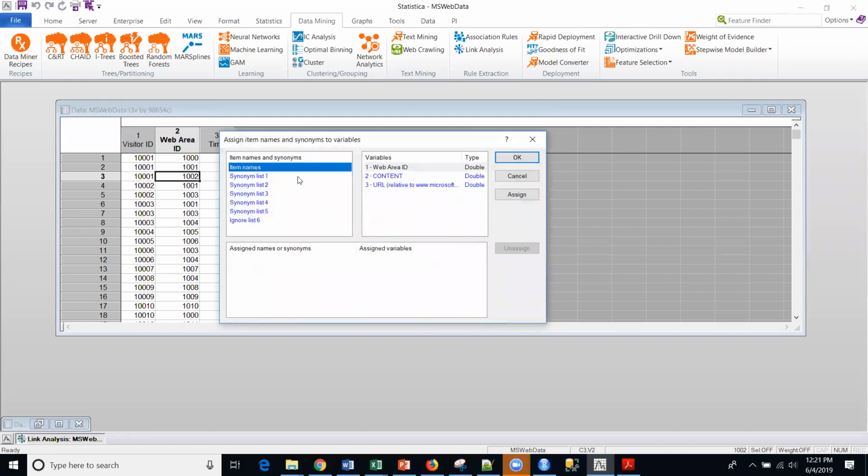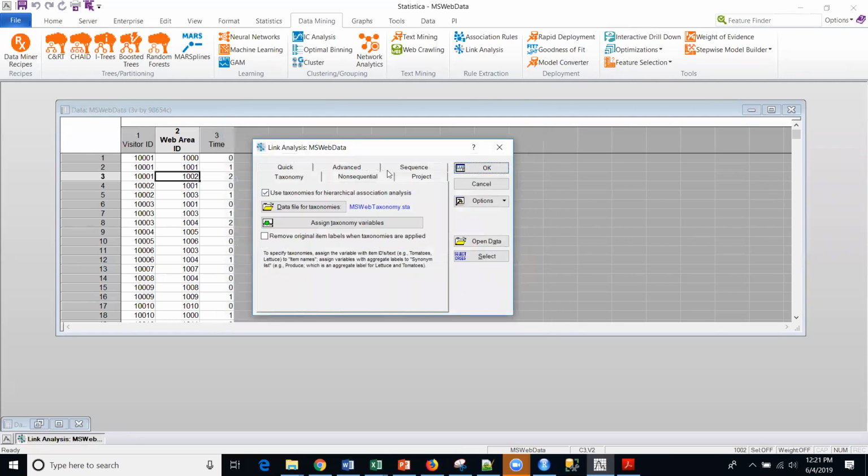So I'm going to select item names, and then the web area ID, and click assign. And when I click assign, you can see that it says item names and web area ID. And I'm just going to select synonym list 1 and content, and I'm going to assign those as well.